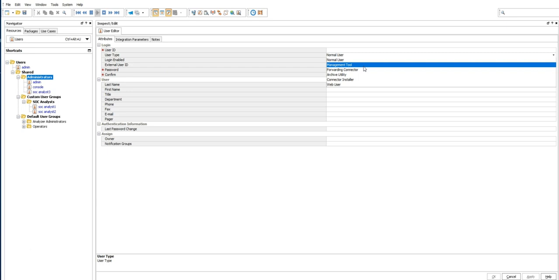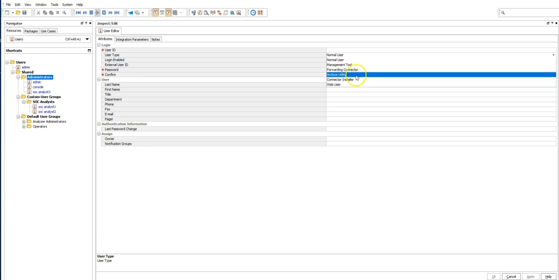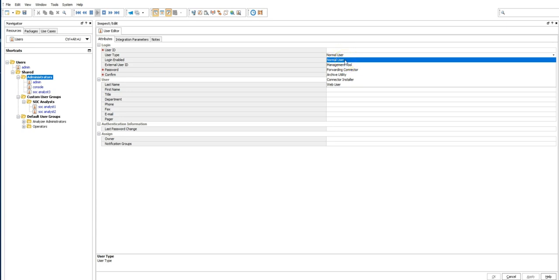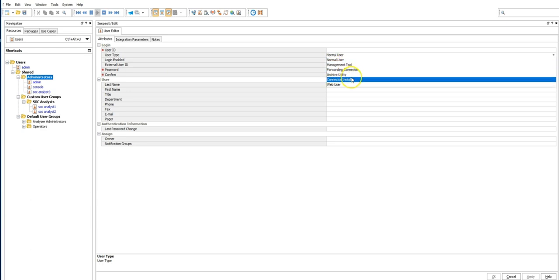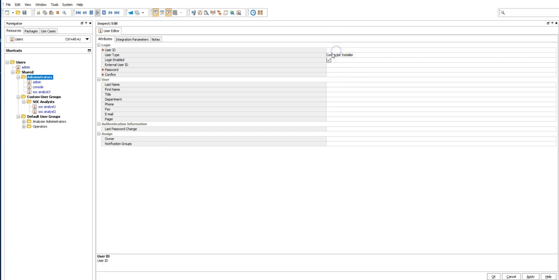You may be eligible only for one console user or 5 console users. So to avoid misuse of this license by creating the wrong type of user for integration, just select connector installer type. Don't select normal user. Normal user means a console user, a user that can deal with the console and make whatever operation on the console. But a connector installer user means this user is only for the integration, for the smart connector to register with the console. So always select connector installer for connector installation or registration.